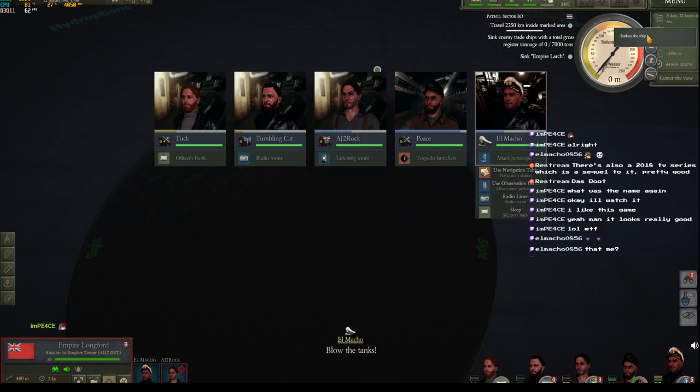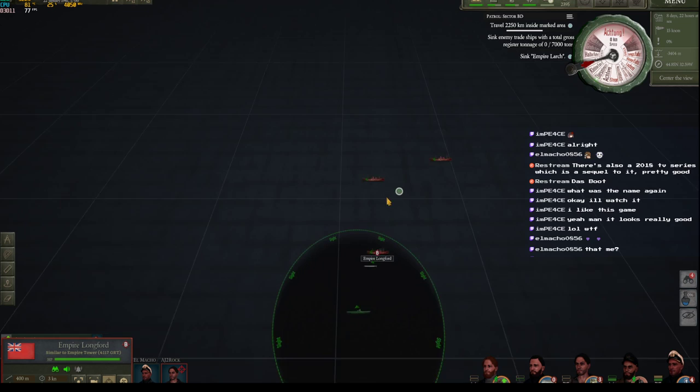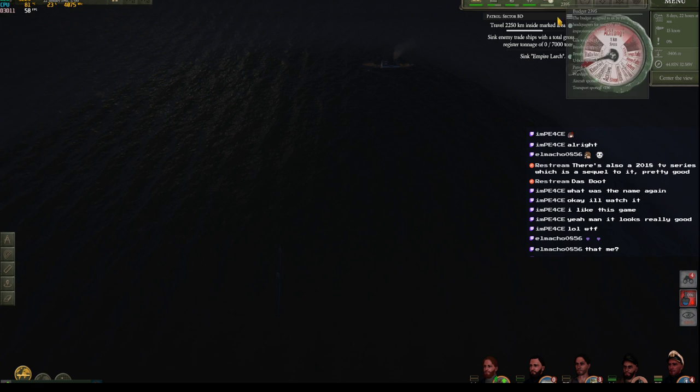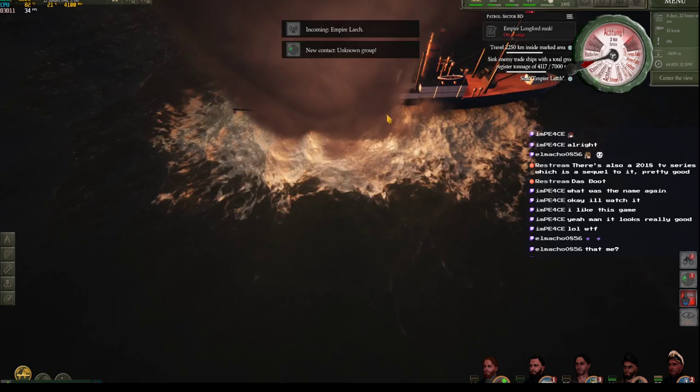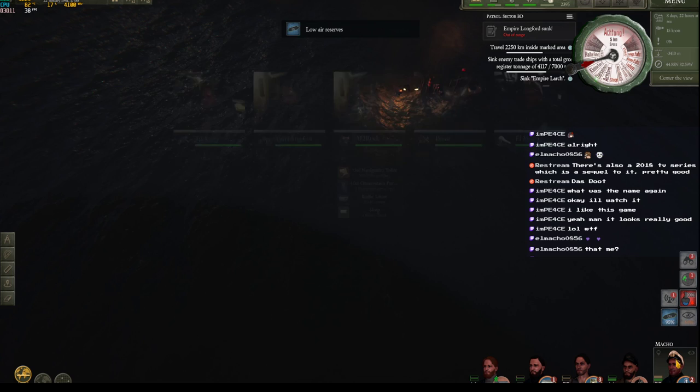So with convoys that are escorted, you can't afford this basically. Yeah, let's go. Let's take a look at a target, an Empire Lurch. What happened to it? Oh, we got it. Wow, big explosion on that one. Picking up an SOS from that Empire Lurch. That's an SOS message. Yes, nice guys. Macho has got his first kill, finally.